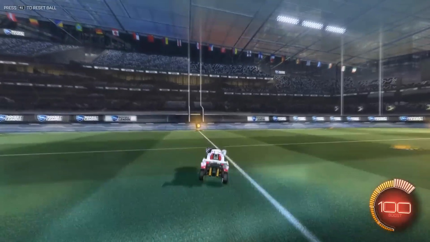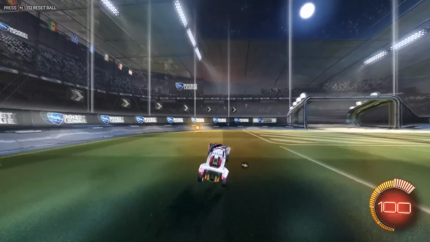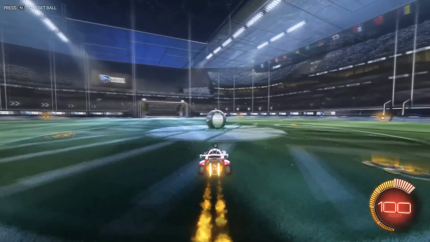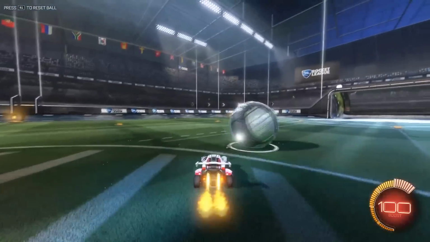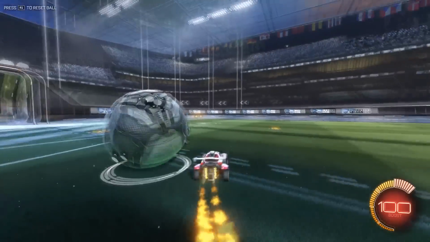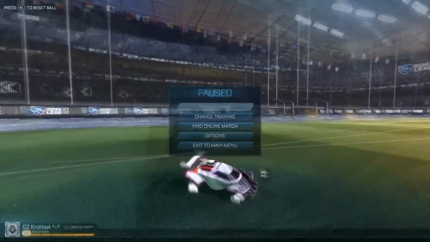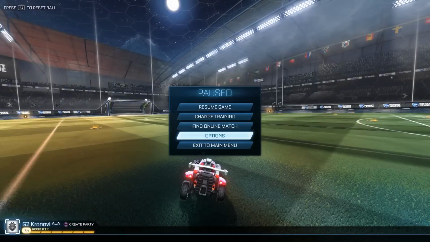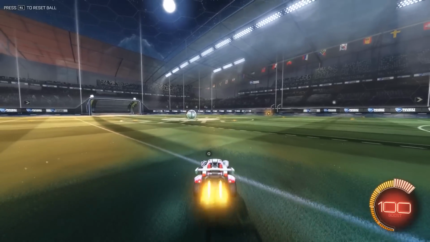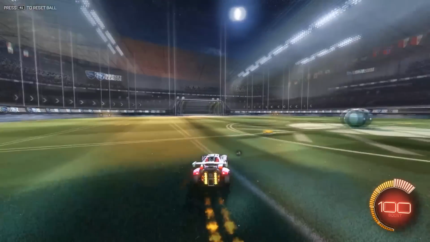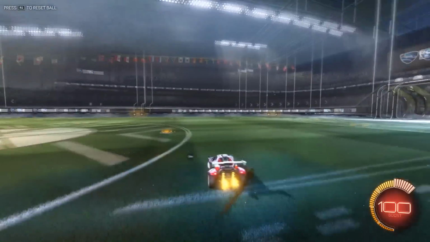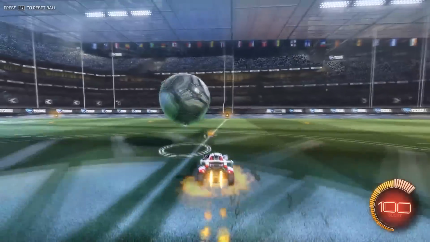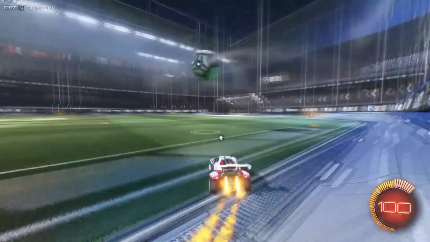And if you like that, then that's fine. I liked it for a long time, and then I realized, hey, camera stiffness is actually cool because my car stays in the same spot, so that when I hit the brakes and try to dribble, my car doesn't look like it's shifting around. So what I did was I play now on a much higher camera stiffness, and now pay attention to how much my car moves. It's not drifting up into the center of my screen or falling back to the bottom. It's not moving very much, if at all. You really only notice it when I power slide left to right. And this means that I can dribble a little bit better.